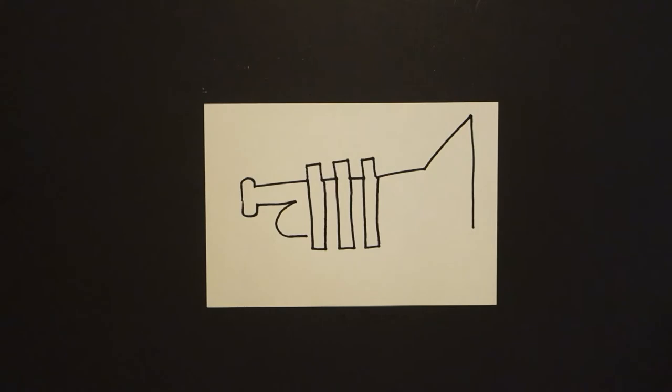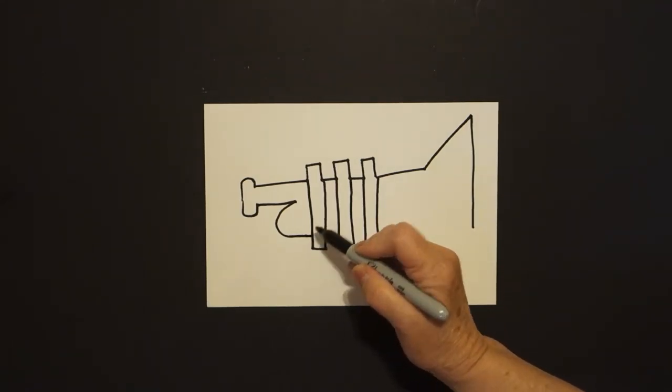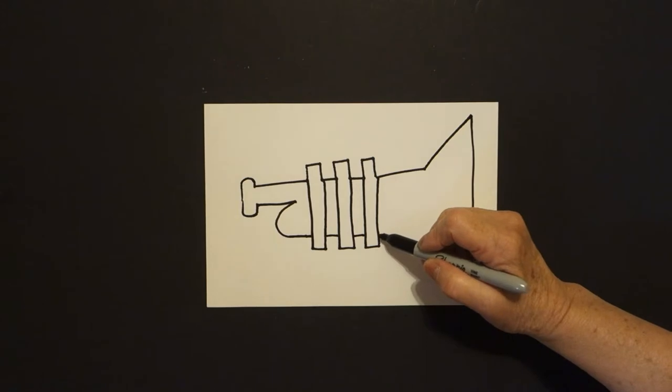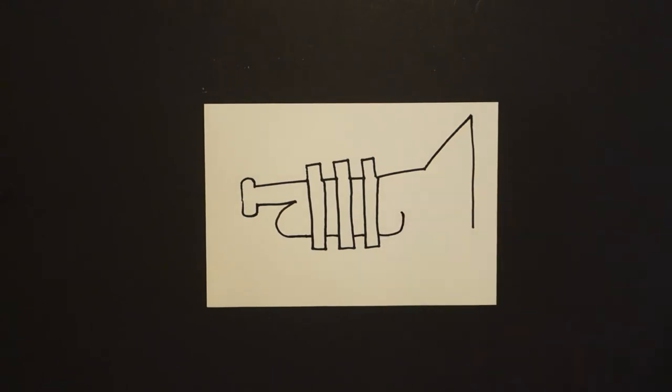Now that we've done that, we come back over here and we just draw a straight line, jump over, straight line, jump over, straight line, jump over, straight line, curve line up, and leave it floating.